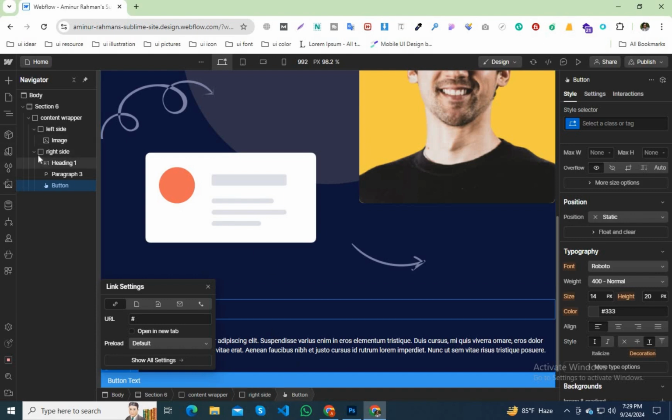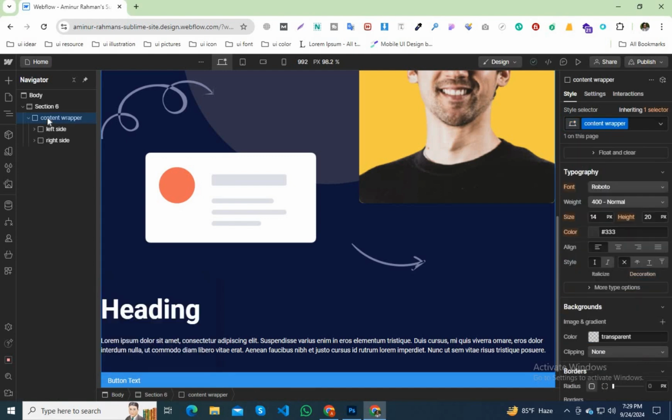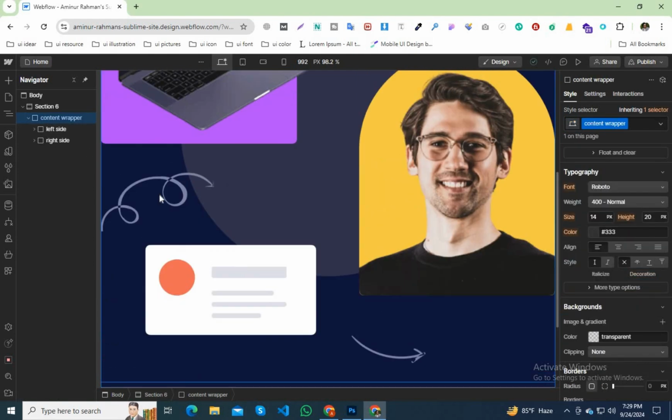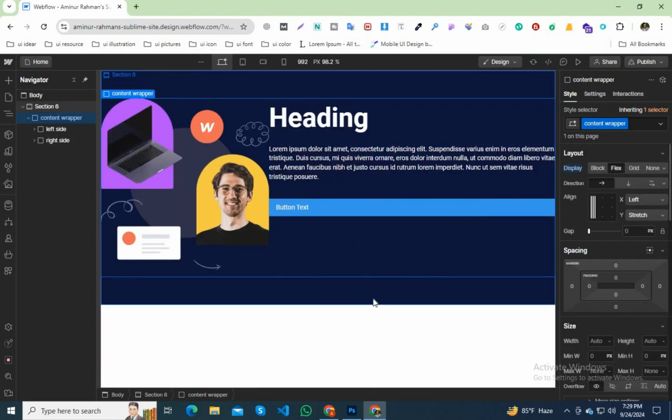Okay, so this is the div where I added all these elements. So if I select this div and make it flex, then magic will happen.